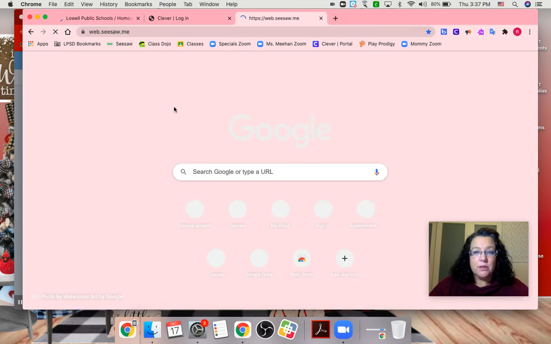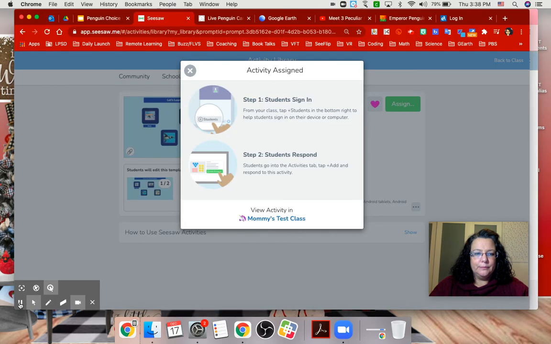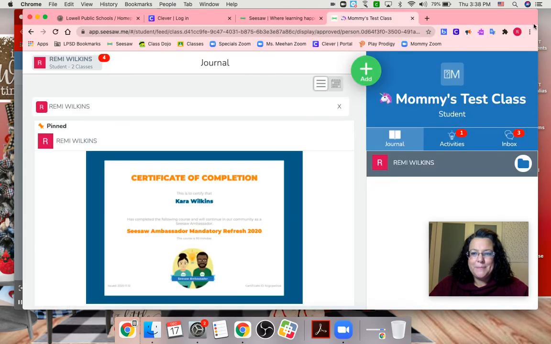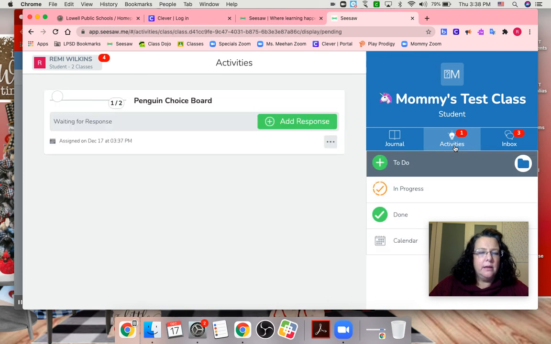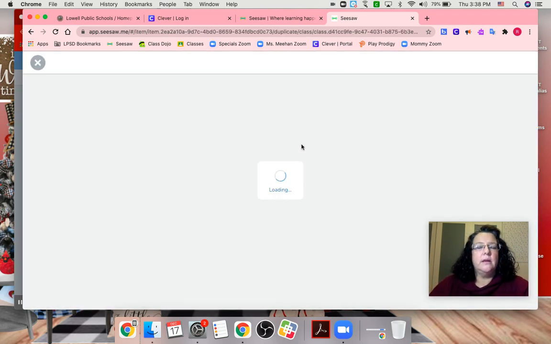Now I'll show you what it looks like when a student opens it up. Okay, so when she opens it up, she's going to go to her activities. And here is the penguin choice board right here. So she can go ahead and add response.